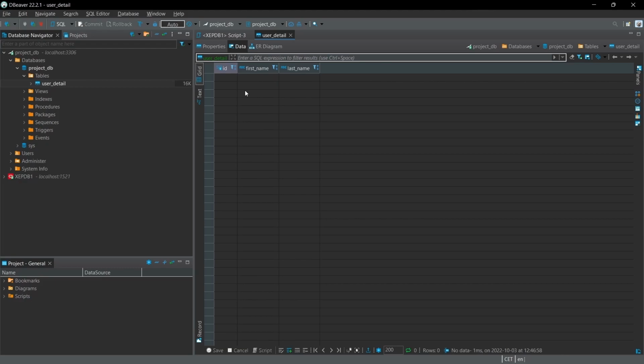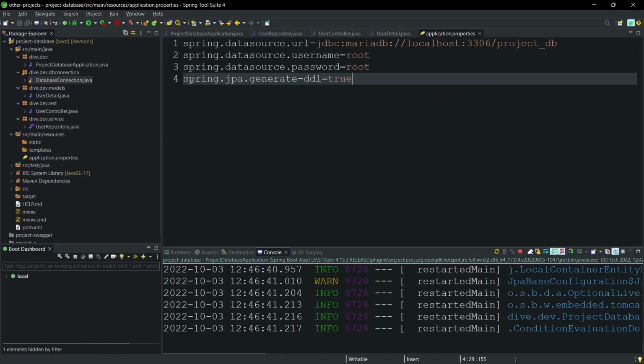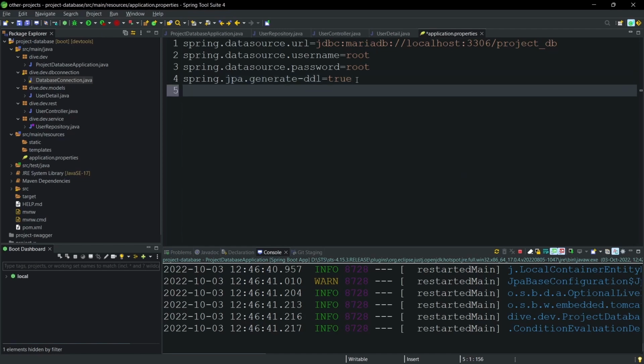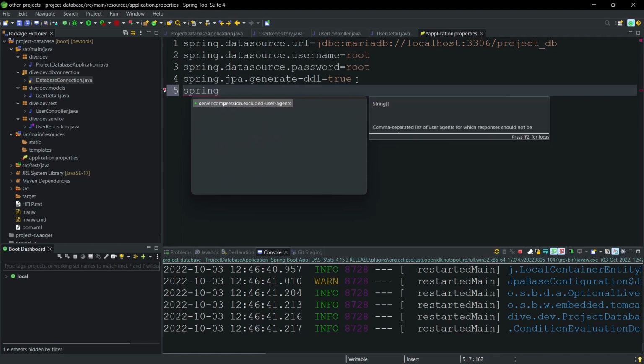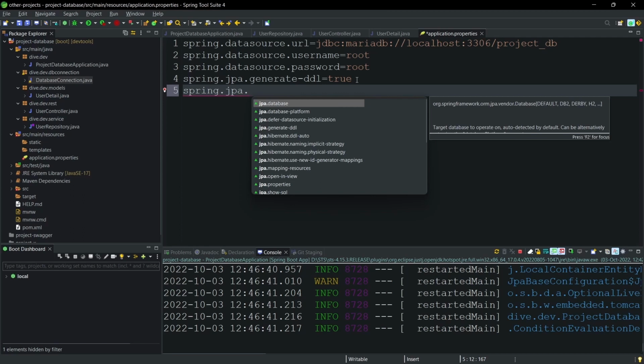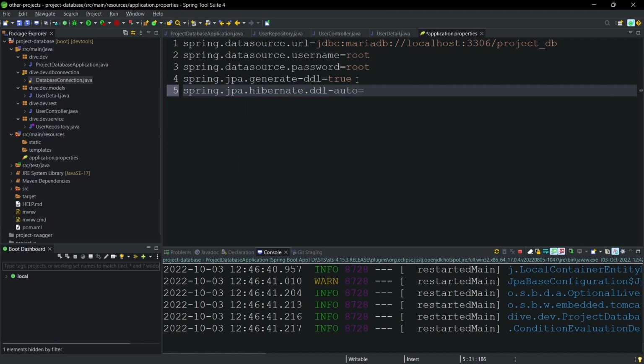Now this property, spring.jpa.generate-ddl, along with one more property, spring.jpa.hibernate.ddl-auto, create-drop.